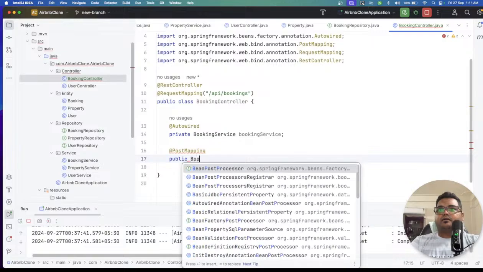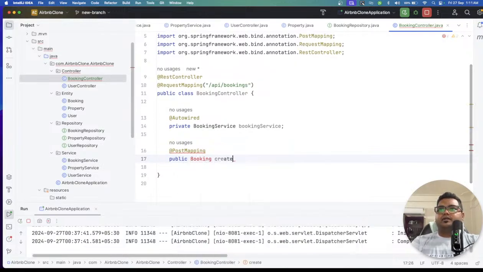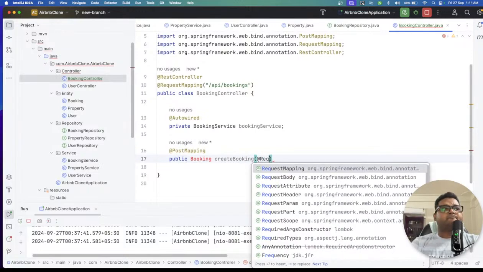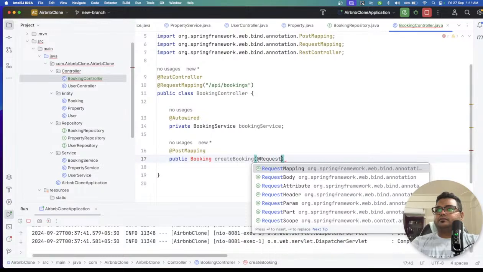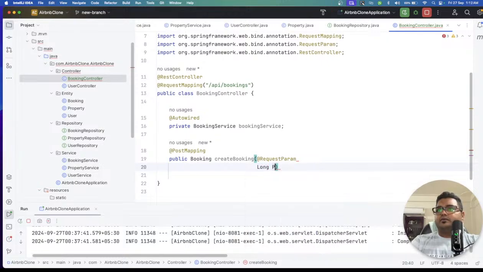Public booking create, request param. So request param will be long property ID.